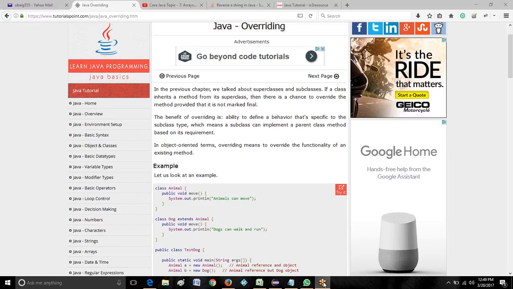It is used to categorize the classes and interfaces so that they can be easily maintained. The Java package also provides access protection.